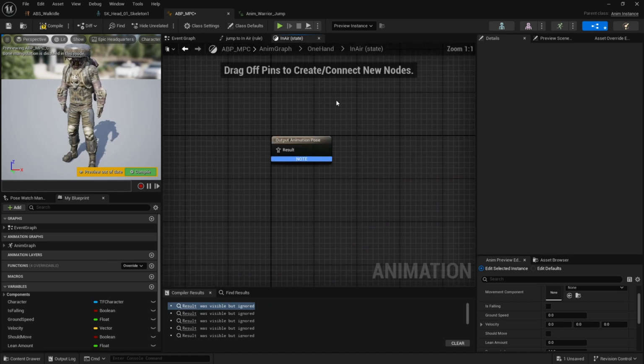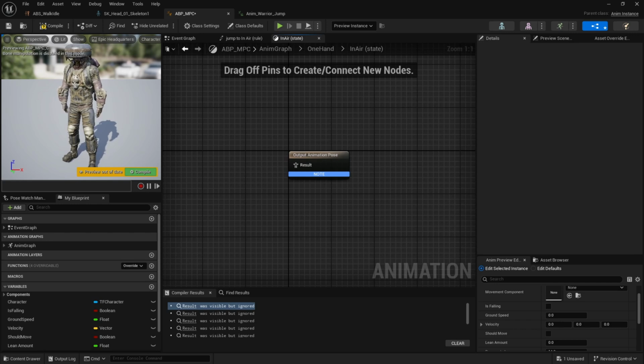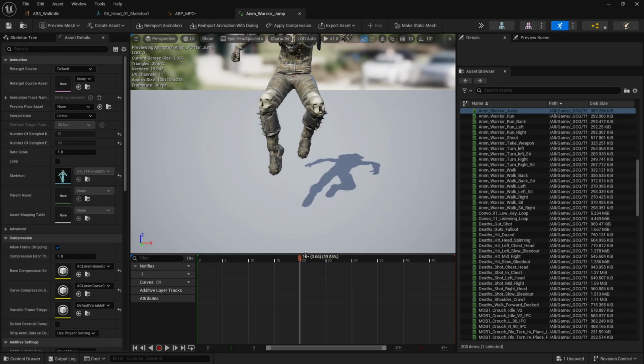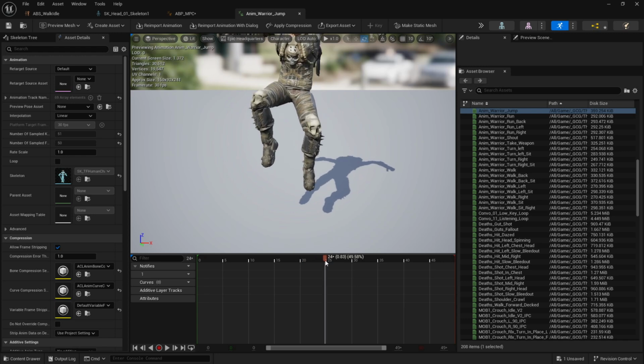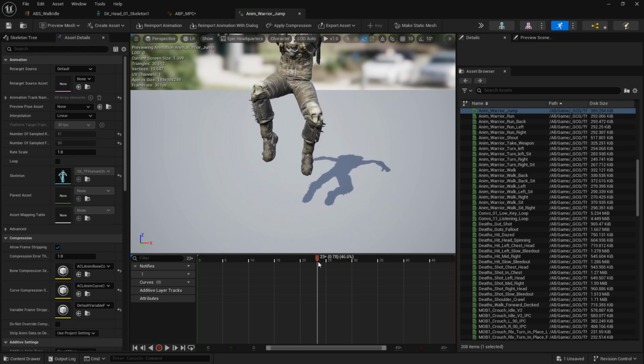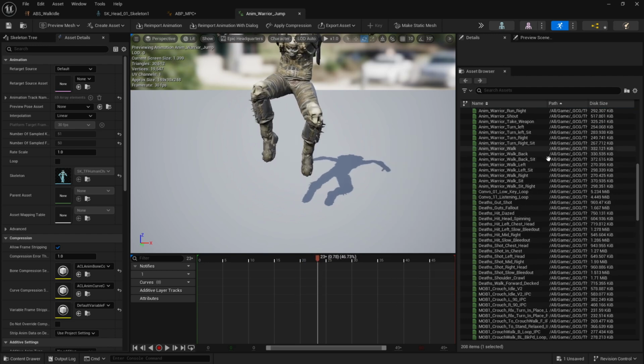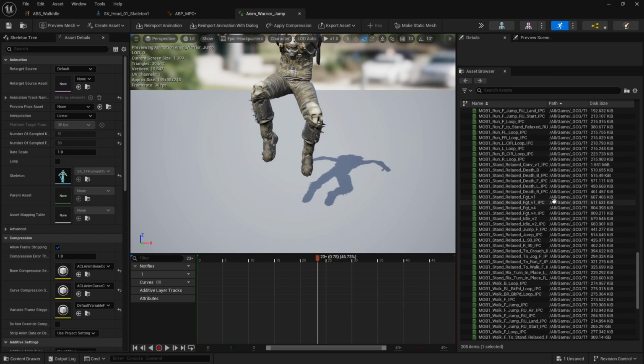Now the big one is here. I might actually have to do some animation modifiers because actually no. Because we want from 20 to 25 to loop. We want to sort of, yeah, we need a jump. So let's see, do we have an in-air?